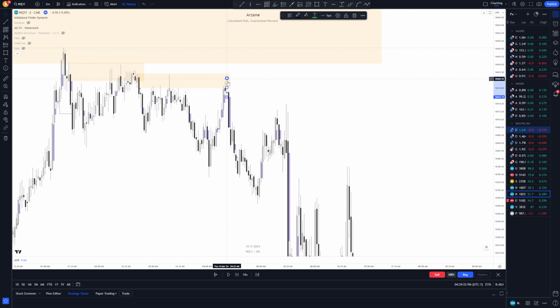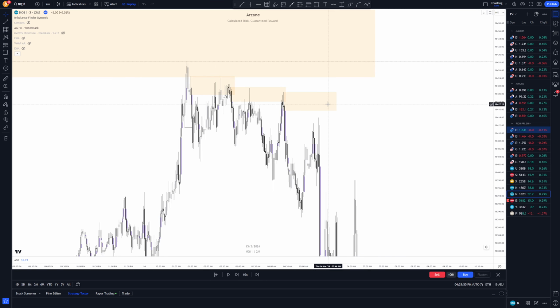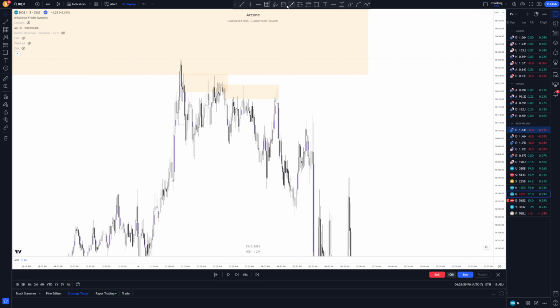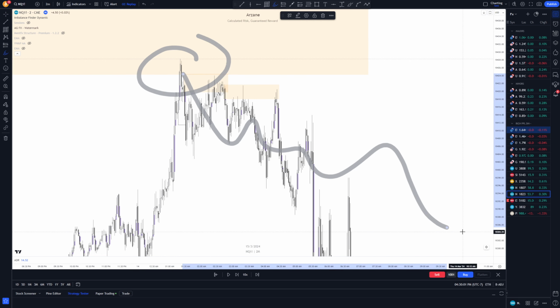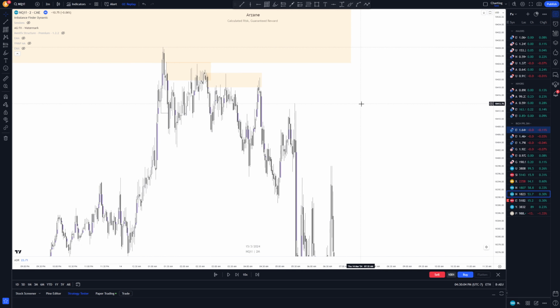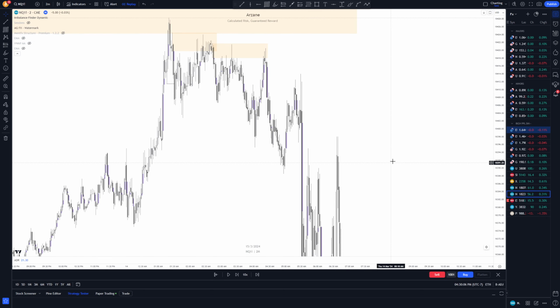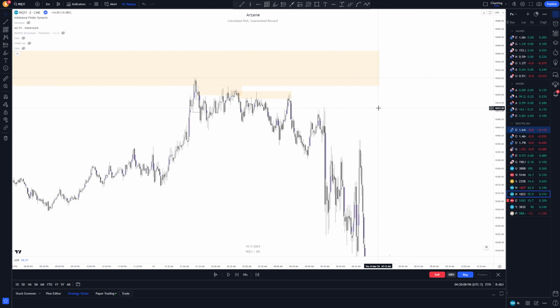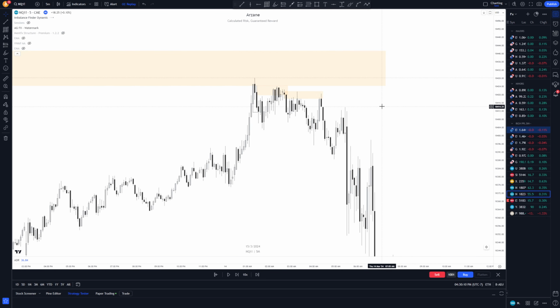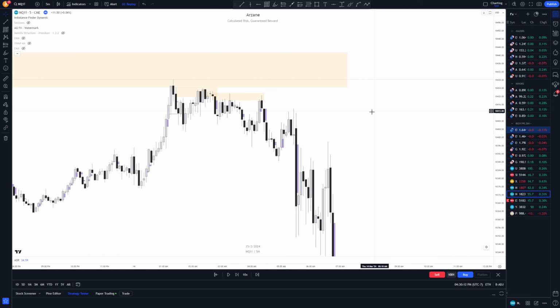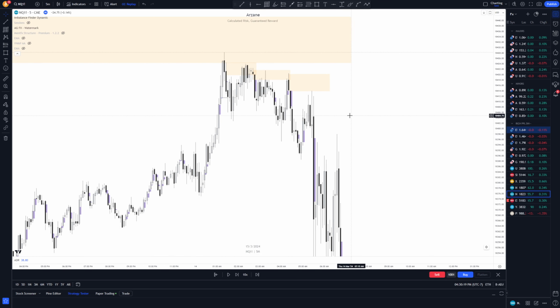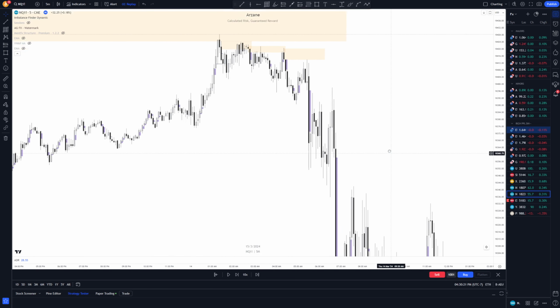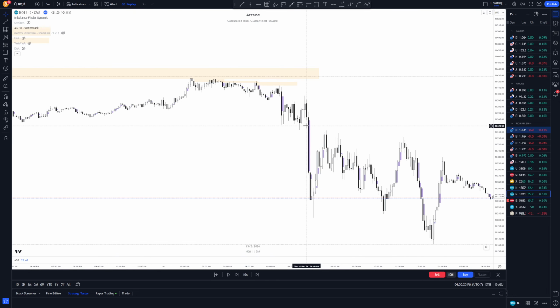You could take something up here. It's a little on the riskier side because I like to see a tap in the zone here and then a flush to actually kind of validate what I'm thinking. And sure, it does eventually do that, but you can't exactly tell the future like that. If you were to mark it out on the 5 minute, right here, it does come into the 5 minute, which honestly is not too bad of a trade, but that looks like a news candle or something like that.